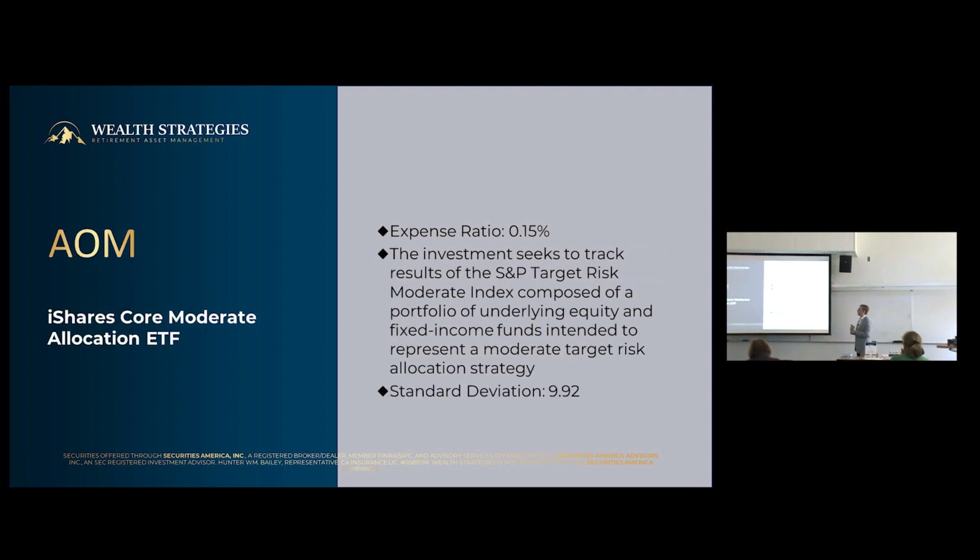As we move forward, we'll look at something from iShares, which is a core moderate allocation ETF. There's a couple different ETFs like this. There's some that are more aggressive and some that are more conservative. And if you are looking for something that really just kind of does a lot of the work for you, these can be great. Keep in mind that while these are asset allocation ETFs, you might think, I need a balanced asset allocation, I'm going to buy the moderate allocation ETF.